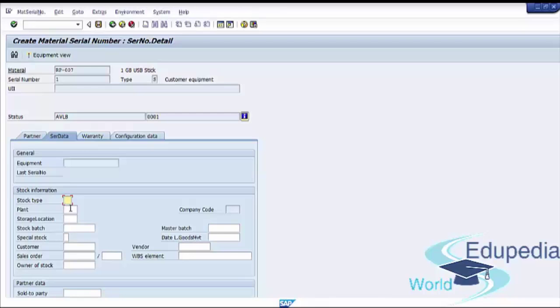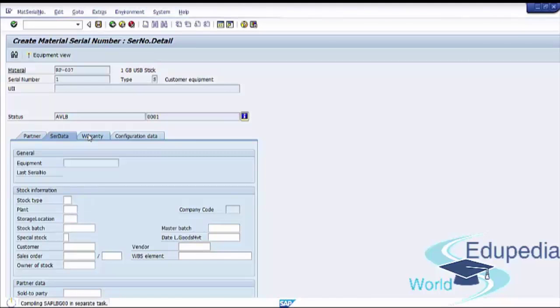The stock information can be auto-populated by the SAP system if the serial numbers are generated while loading the stock into the SAP system. In that case, you will find fields for the stock type, plant, storage location, and batch already filled in with the relevant data. You can also maintain the stock data and master batch level information for a serialized unit. In fact, you can even maintain the serialized unit warranty in the Warranty tab.